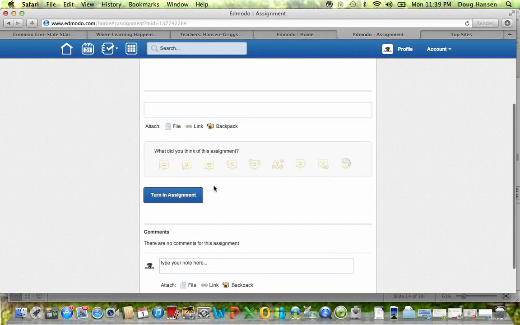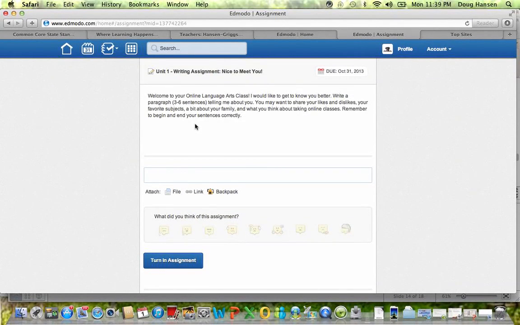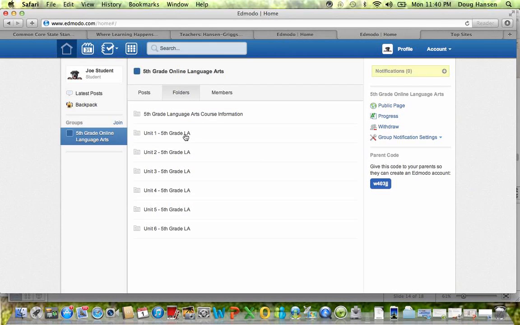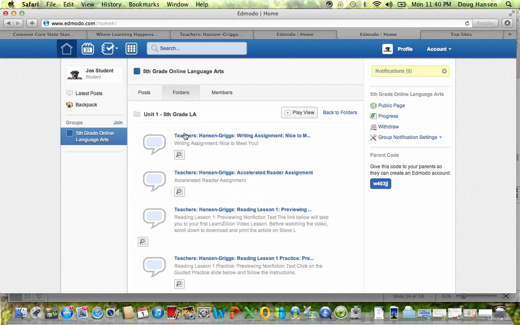When you are finished, you can choose which one to show how much you liked the assignment, and then you click the turn in button down here. Always remember to click the turn in button or your assignment will not be sent to your teacher. Remember, the Home button takes you back. Now I'm going to go back to my folders and to Unit 1 again, and I can go on to my second assignment.